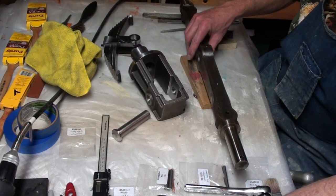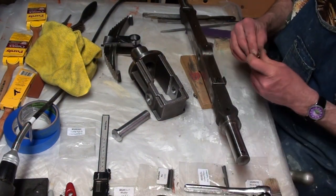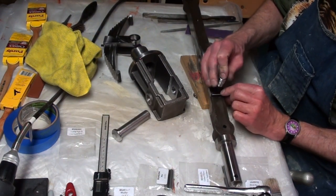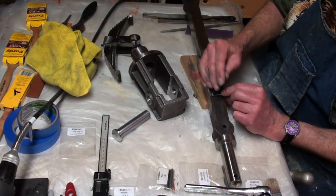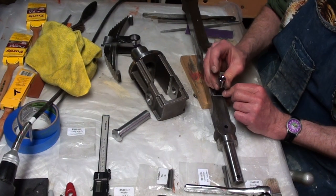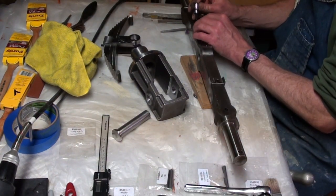The two spring pads were fastened to the axle prior to assembling the spring assembly, axle, and perch together. I'm not going to tighten these down for now.